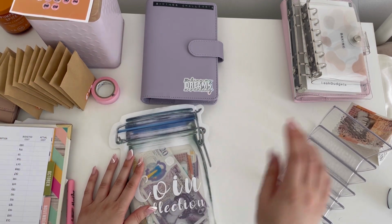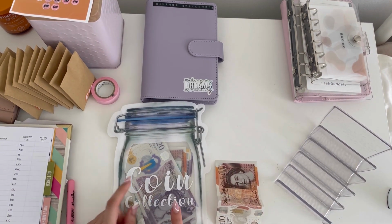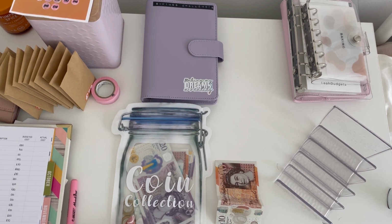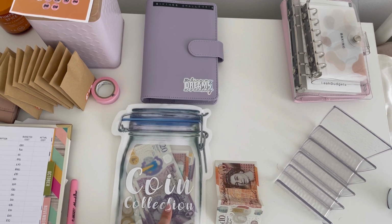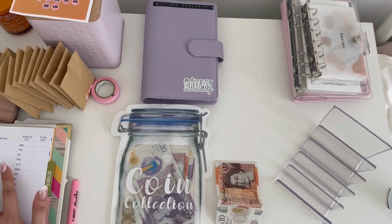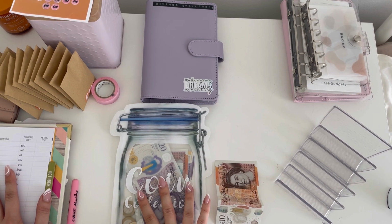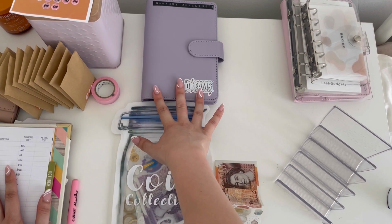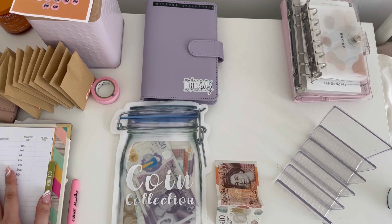Anyway, so I'm going to put the £10 here. But basically, my coin collection, normally what I do is, this is generally money that needs to go back in my account. It's where I've bought stuff but not used my cash. There's some money in there as well that my sister owed me, and all my change from my cash envelopes. Normally I would just use it when working out what to take from the bank, and I would just take this away from this, if that makes sense, so I didn't have to take out as much. But I've decided I'm gonna use this instead and use it towards any of my savings challenges. So that's exciting, and that's what we're about to do.